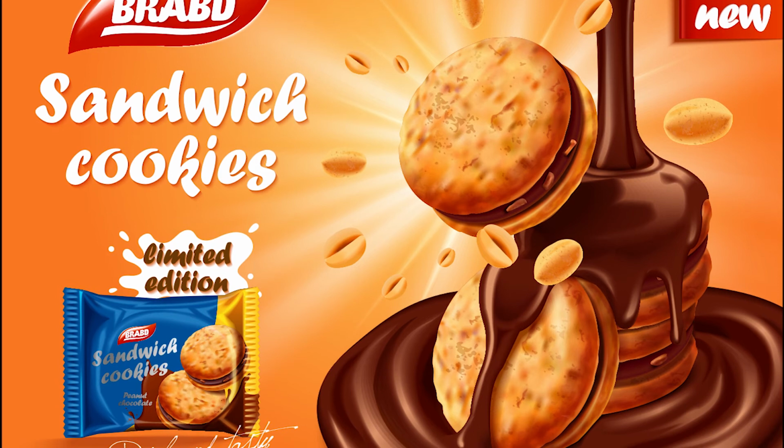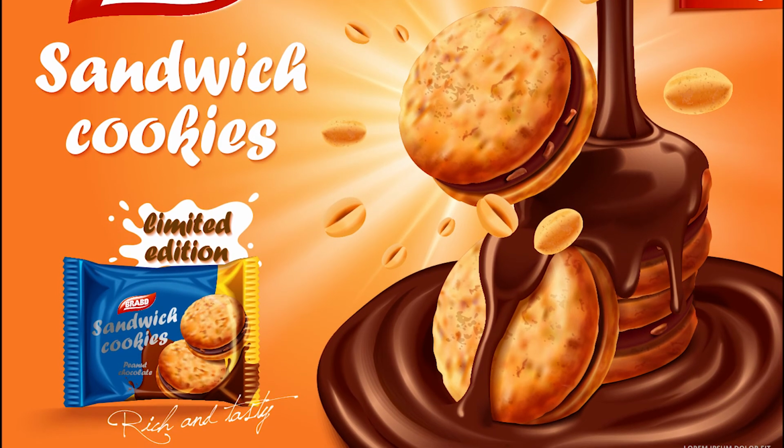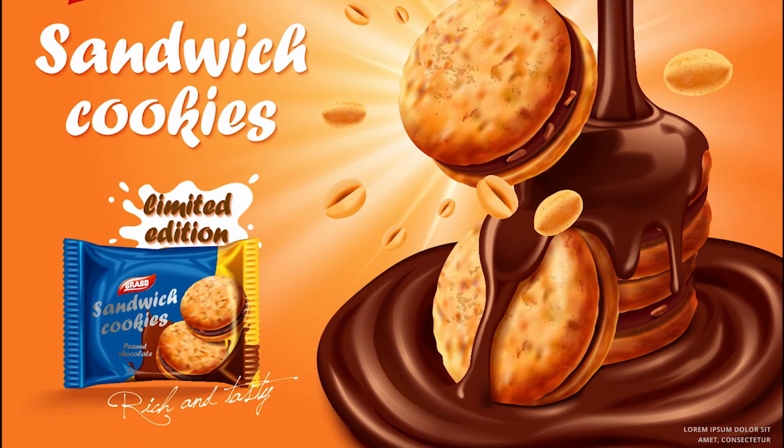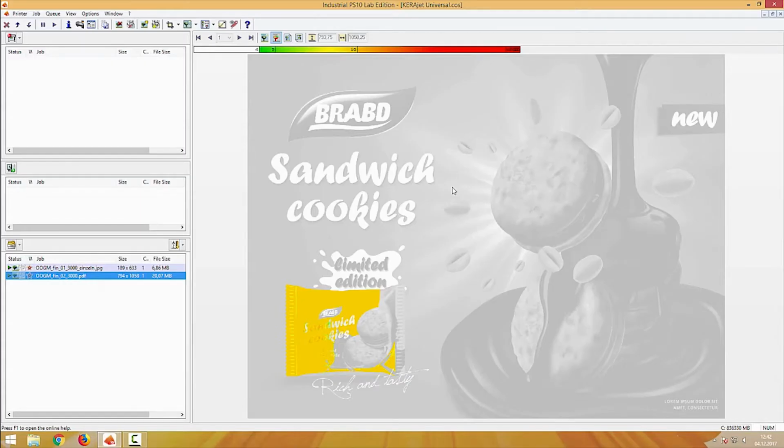In this PDF file, there is a special color, the blue of the wrapping, that can't be printed by the chosen output color space. All common PDF and raster files can be handled by the OOGM.